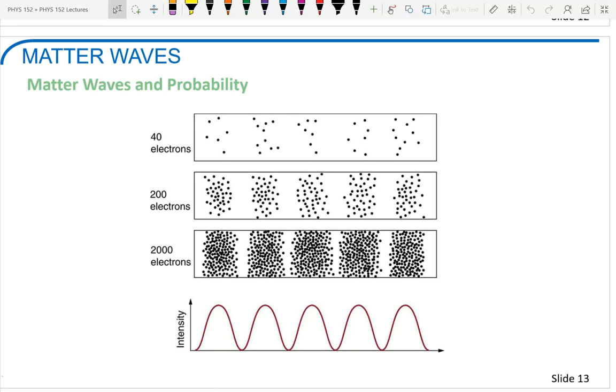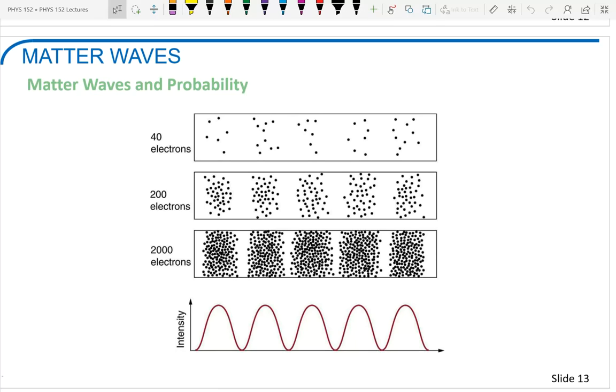And so now this is clearly a computer-generated picture. The first one I had, I believe, was actual data, the one in the opening slide. Even if it's computer-generated, the experiment has been done multiple times. You shoot one electron, you get one spot. Shoot a couple, and it looks like a uniform distribution. But here, up to 40, you can start to see that there's some banding. At 200 electrons, very clear that you have banding.